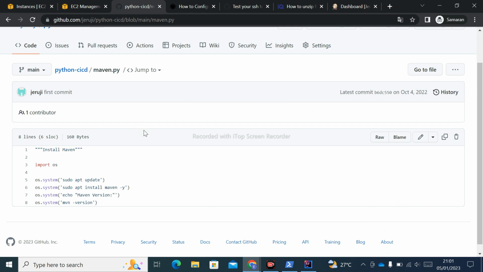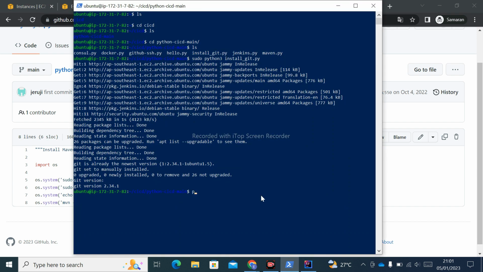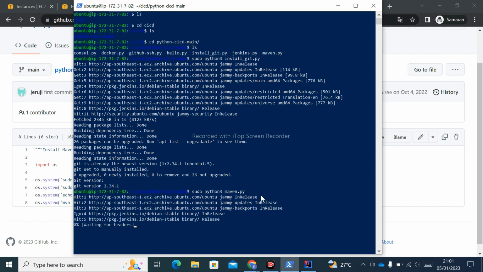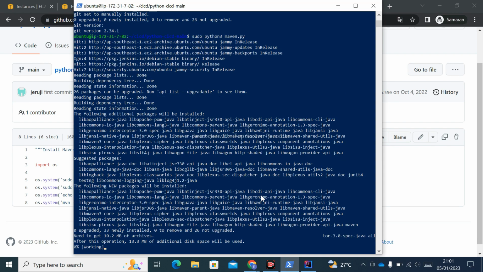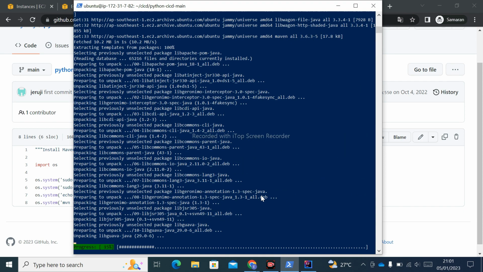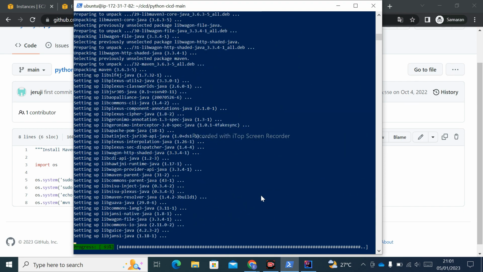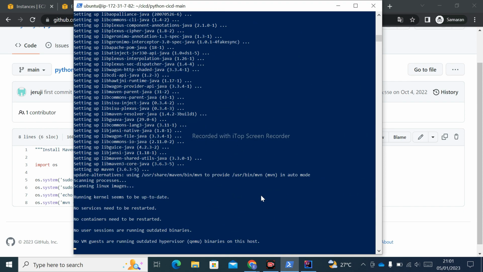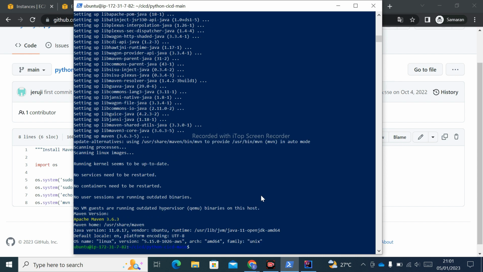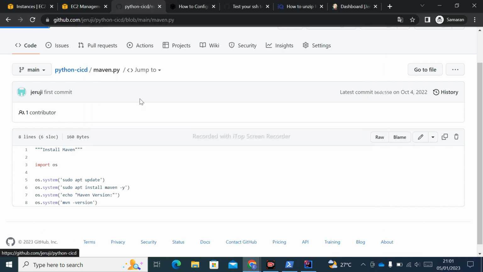So we will run the maven.py script, sorry, with the sudo command. Wait some time until the process completes. Okay, Maven installed.